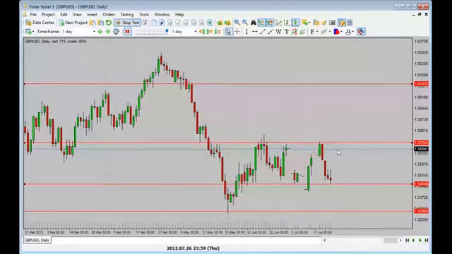From here, I would be careful of this. I would be looking for price to come and test the next resistance level. The price is currently at 156.84. So I'm looking for price to test the high here, the 157.24, 25 area. So let's see if we get that. I'm looking for a further bullish push here.